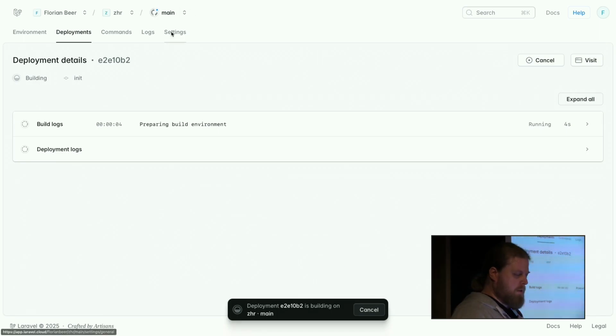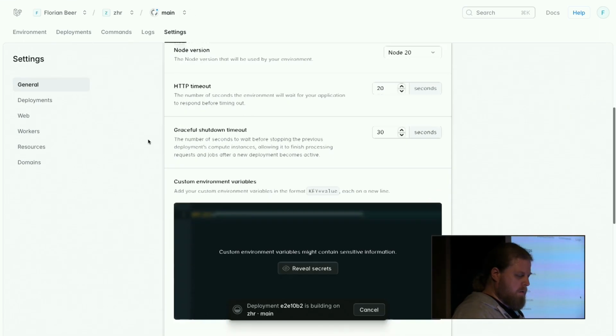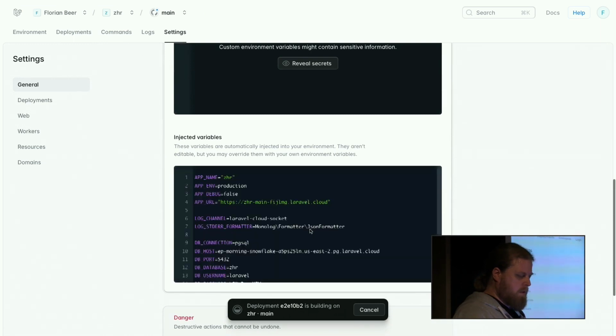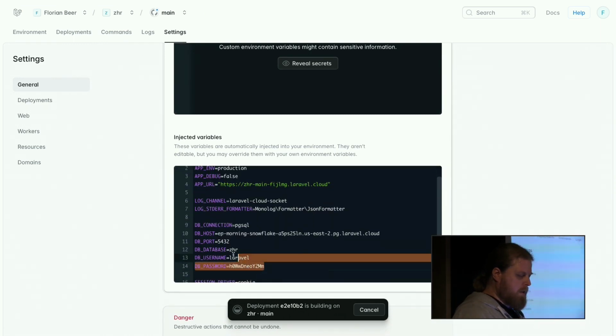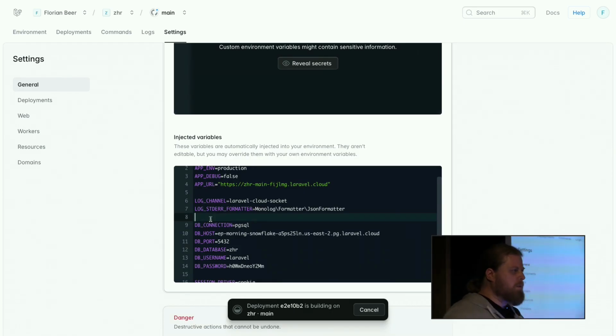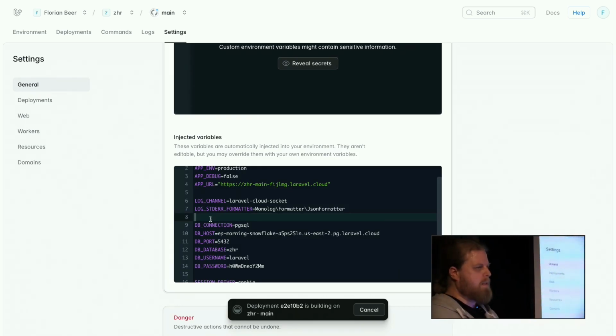database, because what we're doing is, go back to settings and scroll down to your environment variables. We're injecting everything that you need for your database, so you don't have to set anything up. We'll just inject the variables. So my database connection, once my application runs on cloud, will be PostgreSQL in this case.